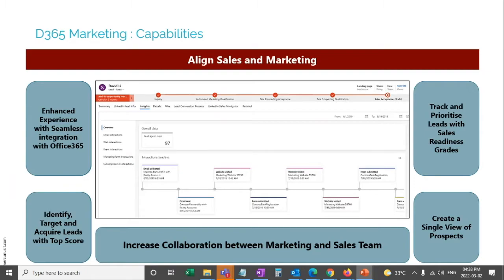You receive the feedback on those interactions on a real-time basis directly in marketing, and you can use that information to ensure that the next step you take for that prospect is the correct step.